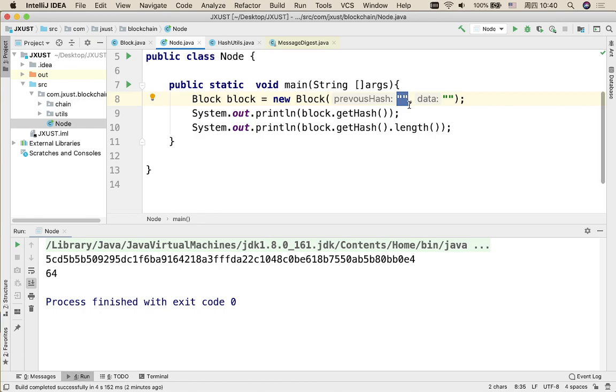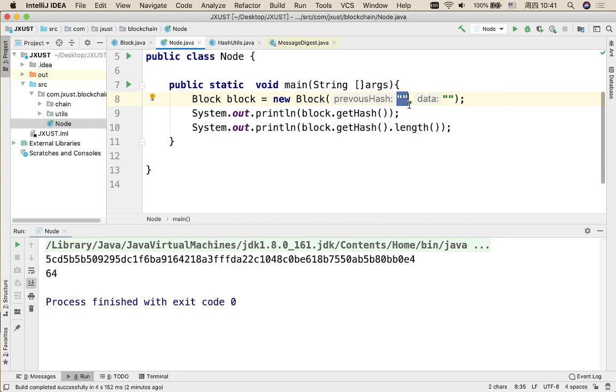No. Because the Genesis block is the first, the head of the blockchain. So we should put a special value as the previous hash of the Genesis block.